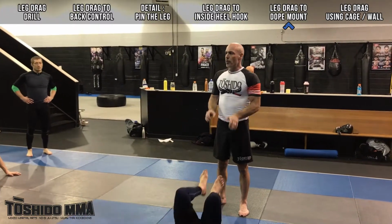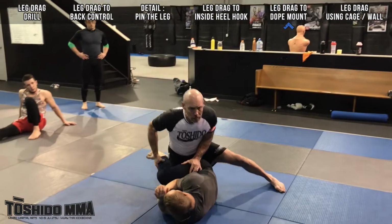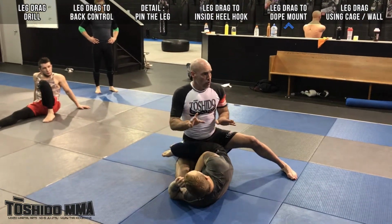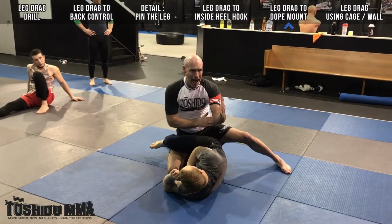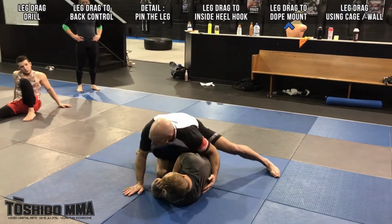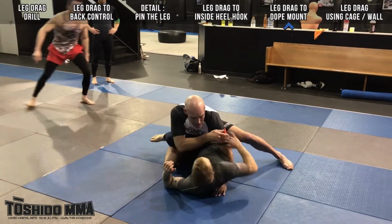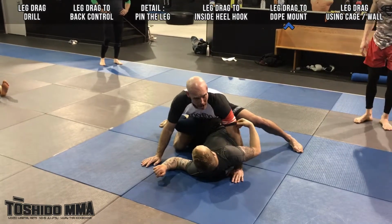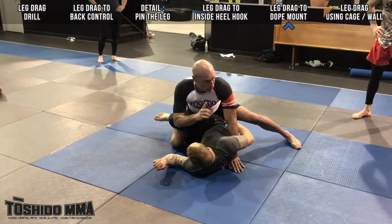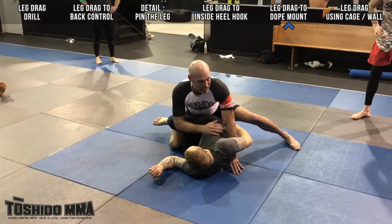So the dope mount, at the beginning, all the lead up is going to be the same. Boom, I come across to here, okay? But this is where we're going to start changing some stuff. I like to shield the back to kind of control where he is. So I'm going to come real low here, like so. If he comes back, he might try to get like a whatever. I just want to be like here where I got the underhook. You'll find here soon that it's not super imperative right away, but I like to get that set.